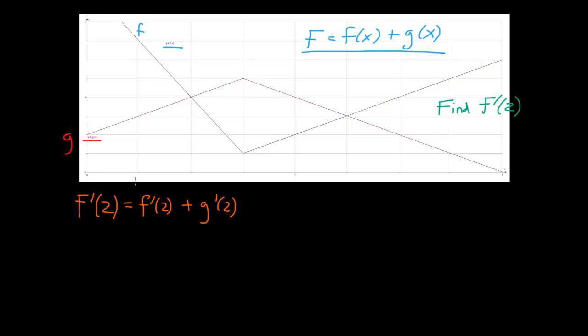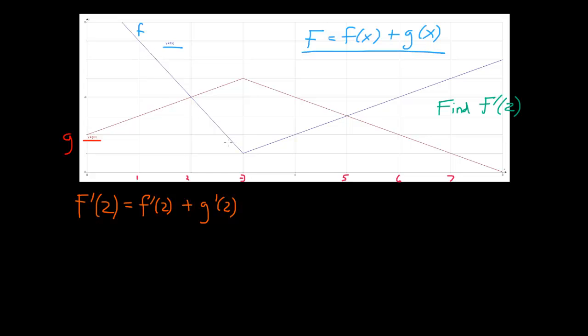Okay? So this specifically is asking us to find the slope of the tangent line of f when x equals 2. Okay, so we're looking at the blue line. What's the slope of the tangent line when x equals 2? So x equals 2 is down here. Let's see, there's 1, 2, 3, 4, 5, 6, 7, 8. Okay, so let's see here. What's the slope of the tangent line at this point? The slope of the tangent line of the blue line.